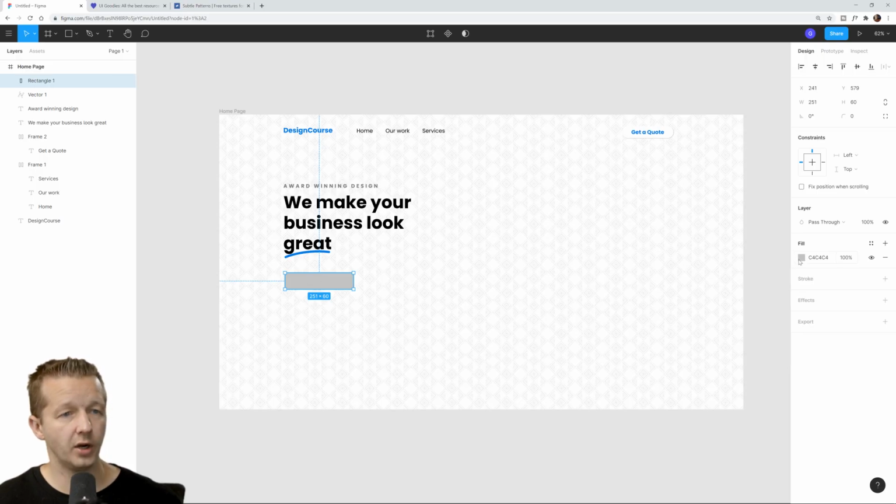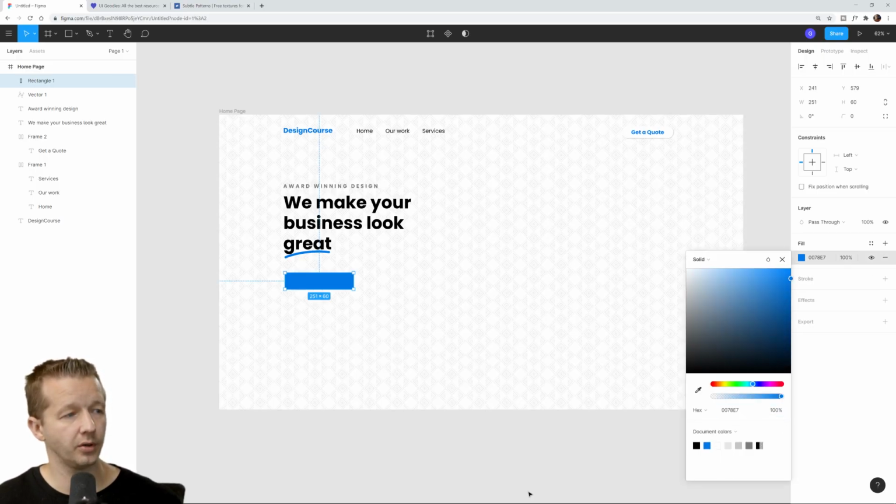So we are going to make it our primary color right here. You could have a secondary color, like an accent color or a highlight color, and make it that color. So for instance, what would be a complementary color that works well with this blue? That works pretty good, actually. I like that.